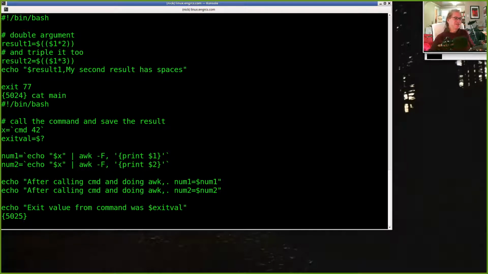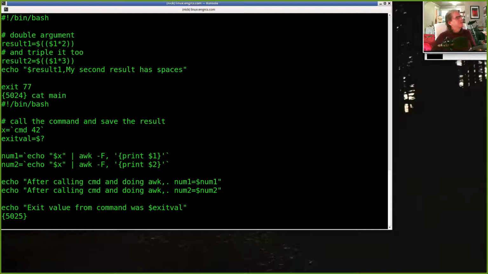If I pass back a list of things separated by spaces, I can turn that into an array in Bash. We'll play with arrays in a few days, and then just access the elements by accessing an array. Or I can turn it into a hash. There's tons of things you could do. You can break it up with sed if you prefer instead of awk. So lots of options.